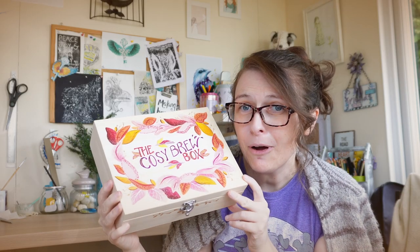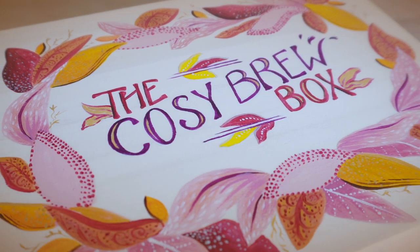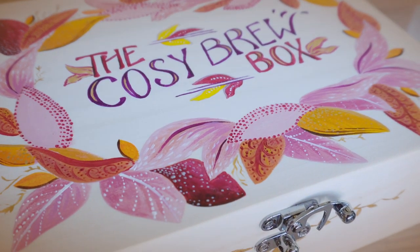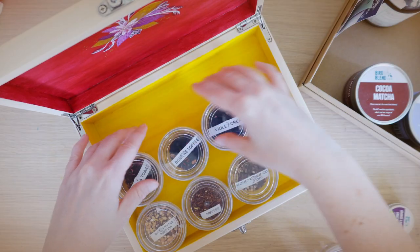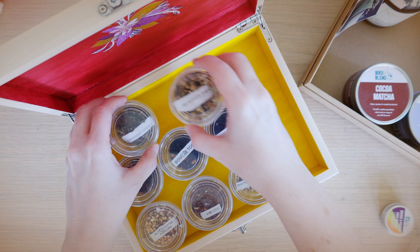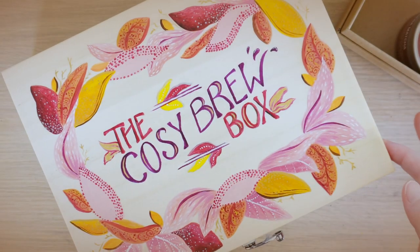This is my cozy brew box. It's all finished. I'm very pleased that I've now got somewhere special that I can put my lovely teas so that I can feel all cozy through autumn and the rest of the year. I went with autumnal colours, but also ones with pops of yellow that take me through the rest of the year, because I like a bit of yellow, I can't deny.